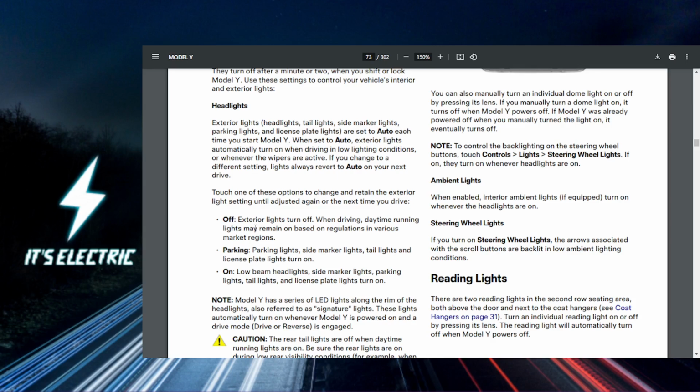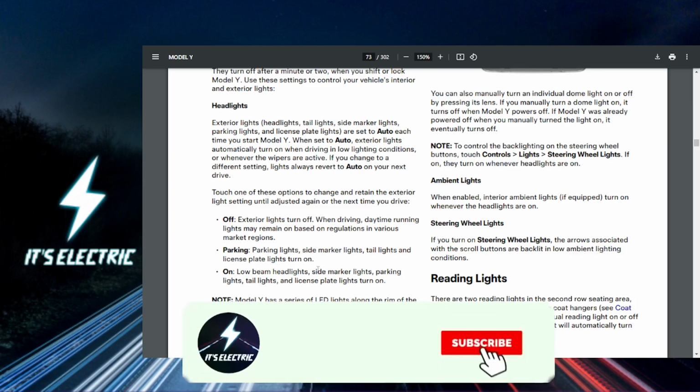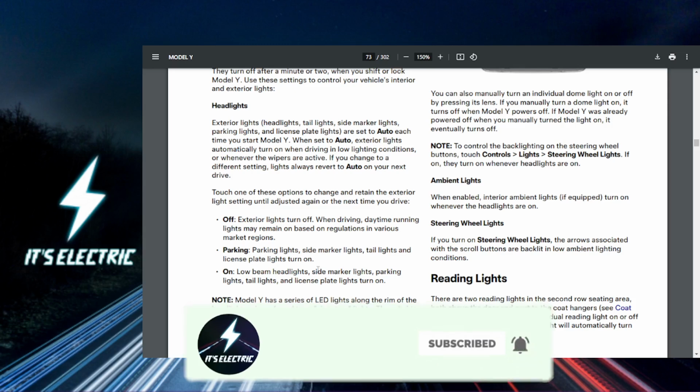And as always, guys, while you're here, you can also adjust other lighting features like your high beams or your fog lights. You can do those as well here as needed. Just tap on the respective icons to turn them on or off. And that's it, guys. You have successfully learned how to control your Tesla headlights manually.